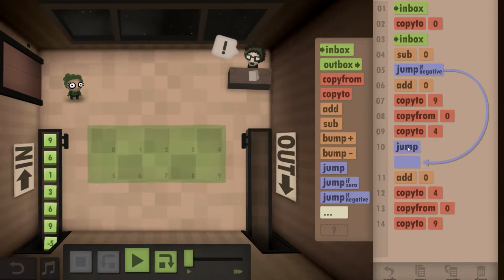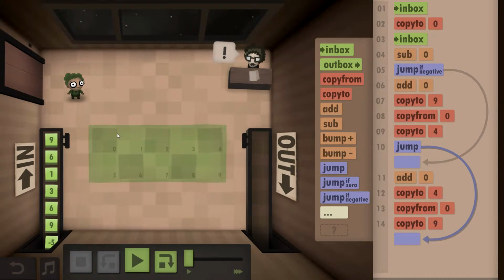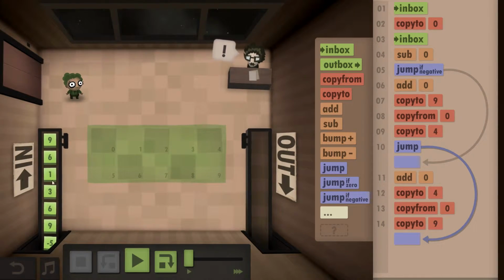And then go here. So this is the first part. We now have the first 2 numbers sorted, no matter how they are. The smallest one will be here, and the bigger one will be here. So now we can move on to pick up the 3rd number.